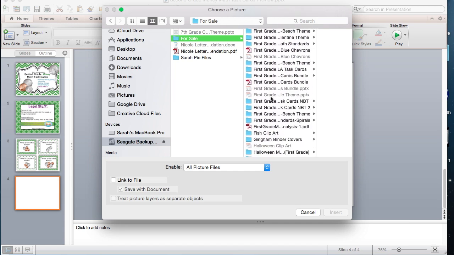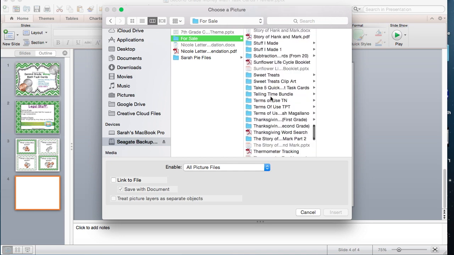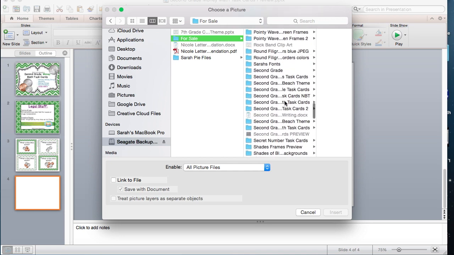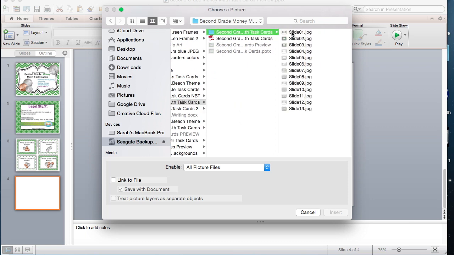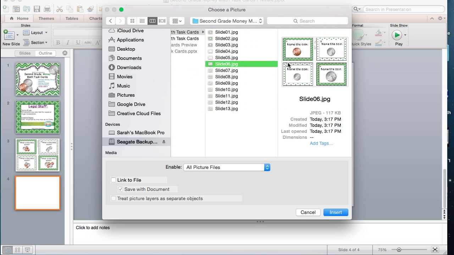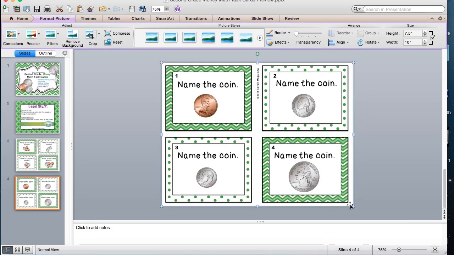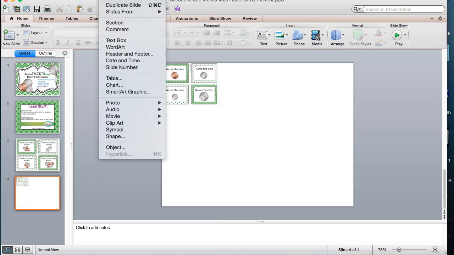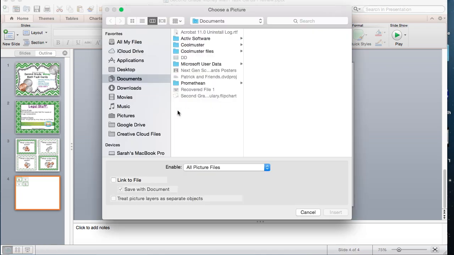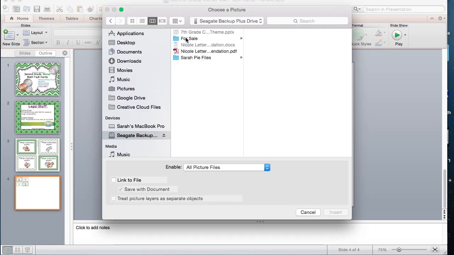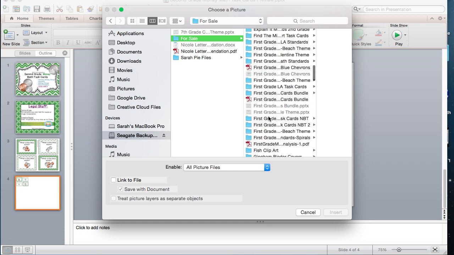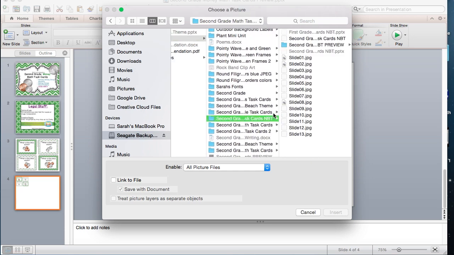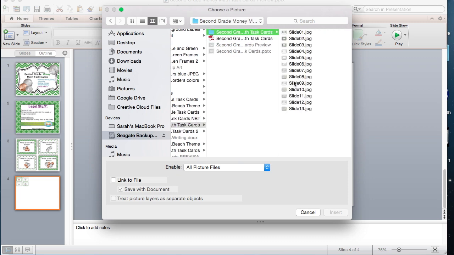So what you will do is you keep adding more. I'm starting with slide 6 because that's where my product really actually starts. I import it, then I click on it and drag it to about that size. And then I do the same thing. I don't touch it. I leave it there in the corner. It'll be a lot easier when you're working with it if you leave it in the corner. To find something like this easier, you can always drag this file to your desktop and find it from there.